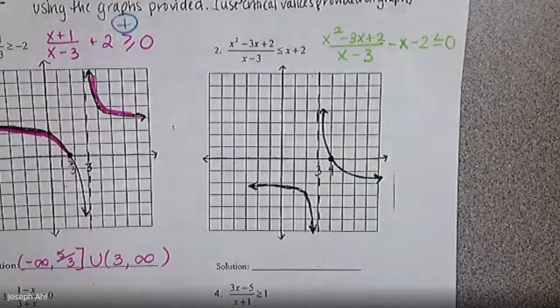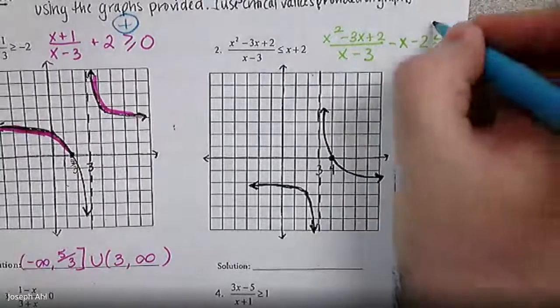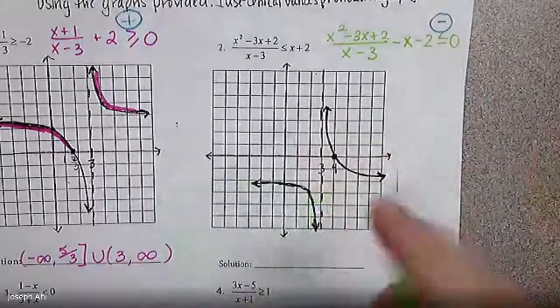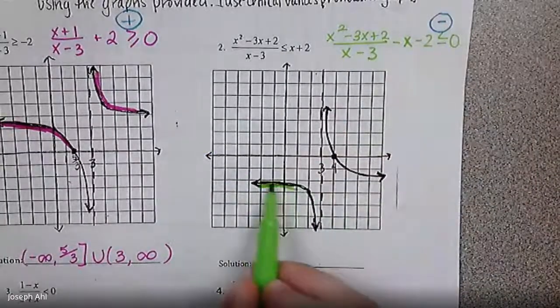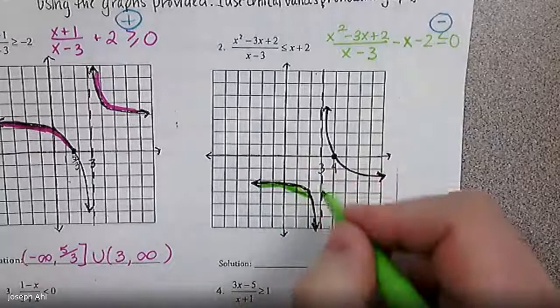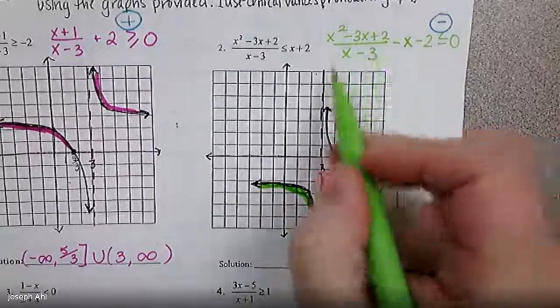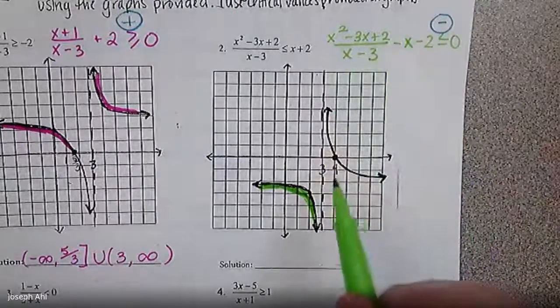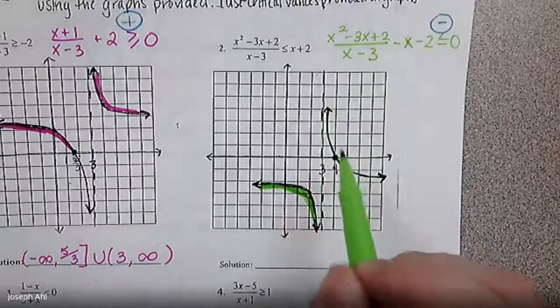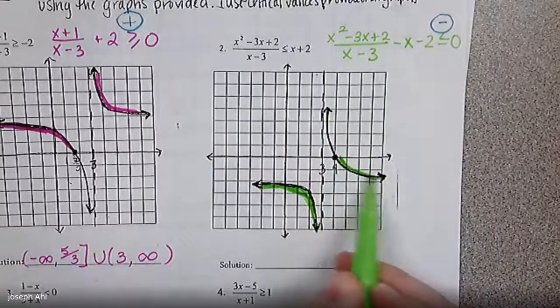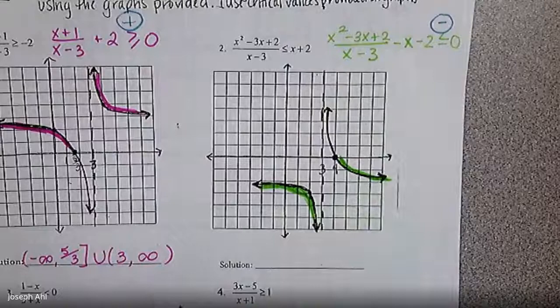If we're looking at less than or equal to 0, we're looking this time at where the graph is negative. Less than or equal to 0 would imply we're looking for the negative. So wherever we're below the x-axis, that's where the graph is negative, which is all of this here up until the vertical asymptote at x equals 3 again. Notice how x equals 3 makes this undefined. And then once I jump over the asymptote, I'm positive just for a short time, but once I go through the x-intercept at 4, it's negative over this interval as well.